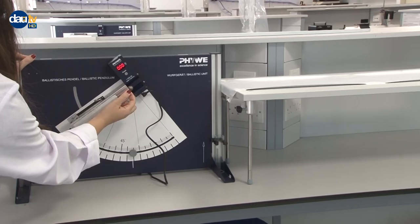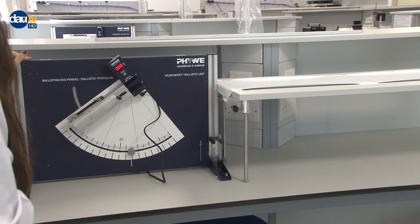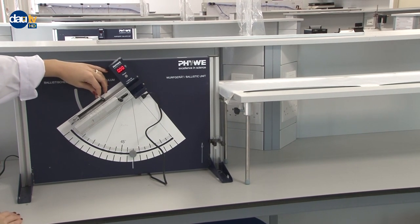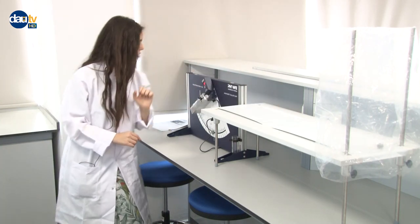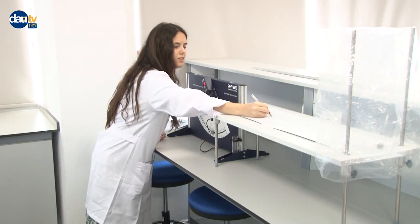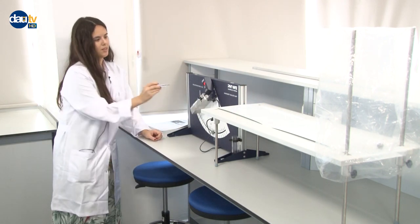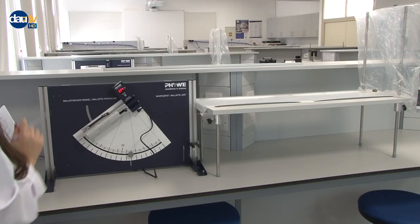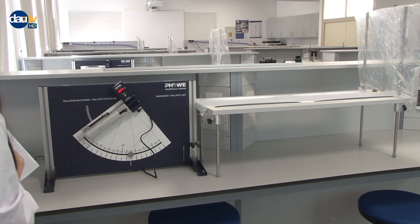First I need to pull this backwards until I hear the click. Once I hear the click I am ready to project it — this step needs careful attention. There is a mark here; this is going to be our point number one, so I am writing one next to it because I'll need it later for measurements. Here we can see the initial speed of this projectile motion, and its unit is in the standard unit system, meter per second — so there is no need for any conversions.